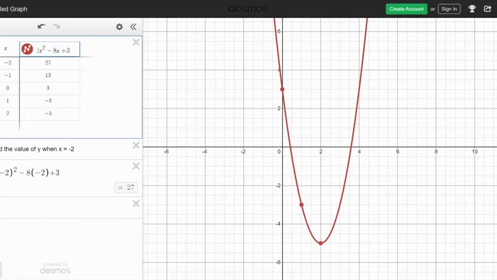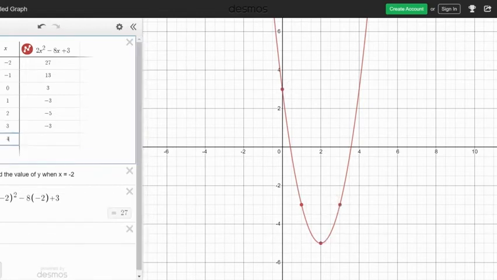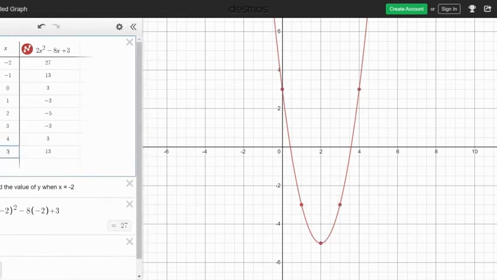You can also see right in the graph here, all right, we can see these points from the table that they plotted for us. But I notice I want some points past this low point. So I'm going to add to the table 3, 4, 5. And again, I can see that Desmos adds more points to my graph. And I can add whatever x's I want depending on the table I'm supposed to fill out on my paper. So that's the first thing I want you to remember.